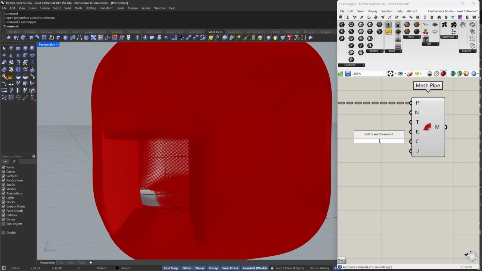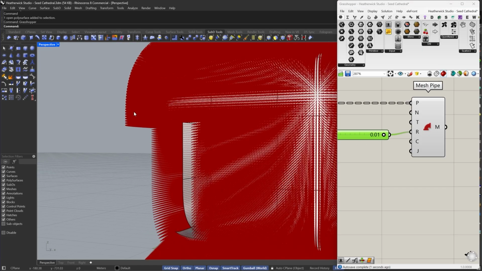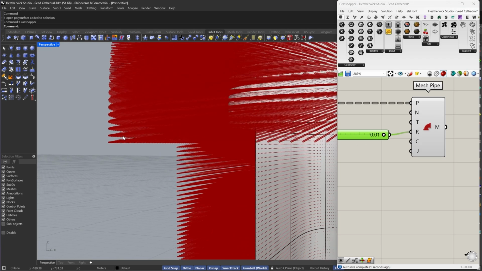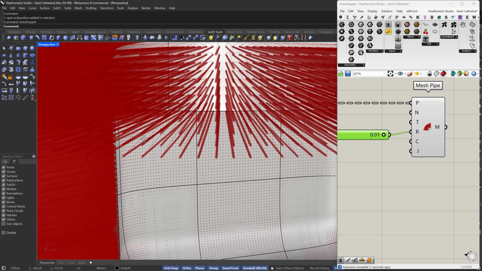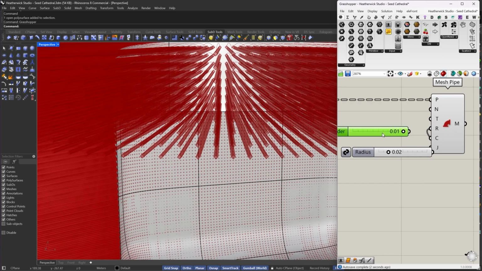The radius is 1. I'm going to say 0.01, so it's something very small, and this will result into these kind of very small elements. Maybe if you want them to be a little bit bigger, I'm going to say 0.02, so it's a little bit thicker, but it depends on your own design for this.